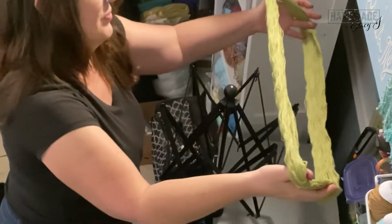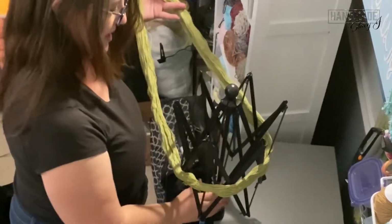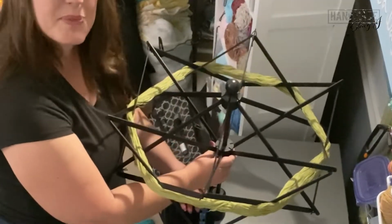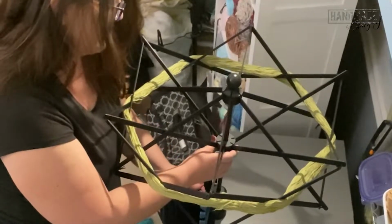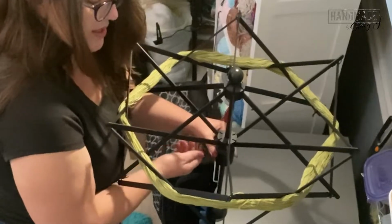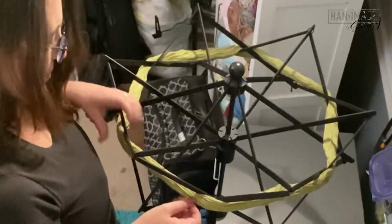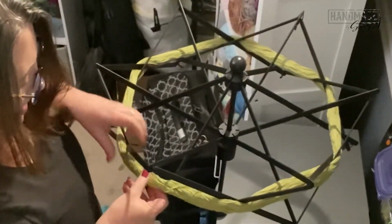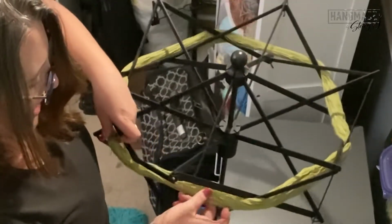Now to get this on here really nice, we're just going to go kind of loosely, and then I'm going to raise the umbrella. Every hank of yarn is a little bit different, so sometimes you have to go bigger, sometimes you go smaller. But once it's secure, I don't make it super tight, so this way there's some give. Now I'm going to go through and just make sure everything seems steady. Nice and straight, nothing too twisted, because that's how you get tangles.